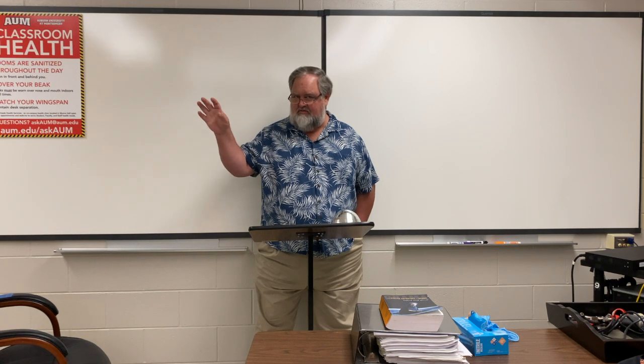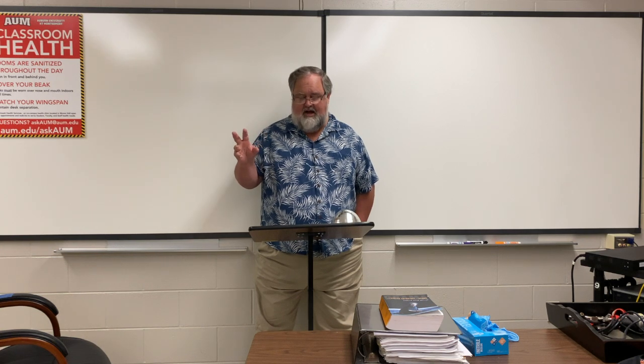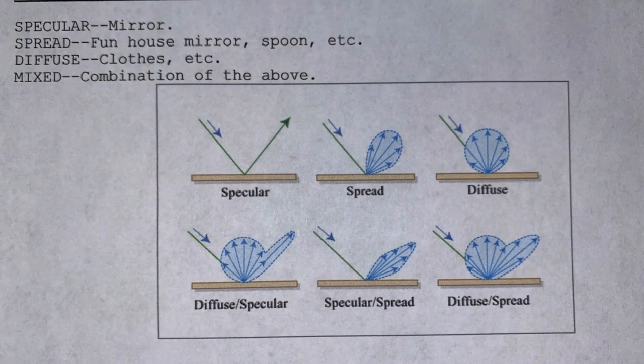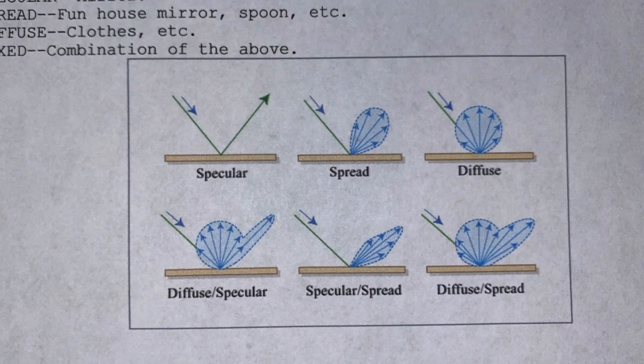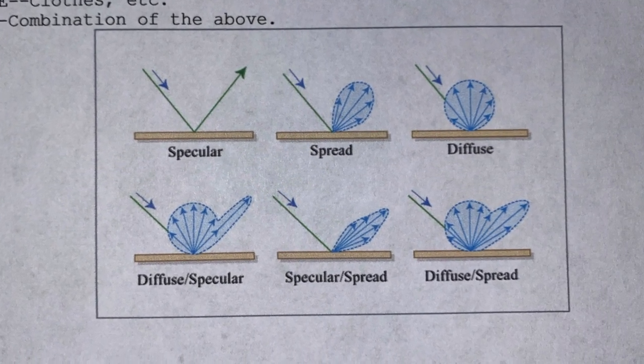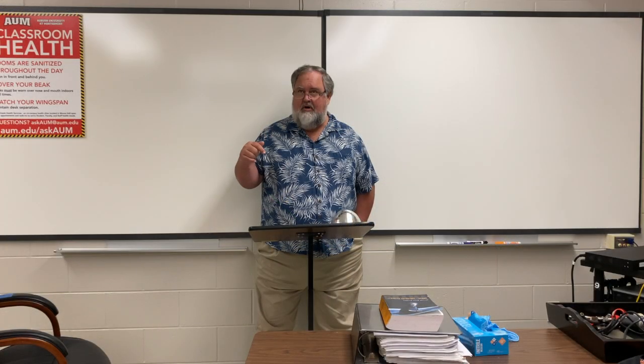Now, in a mirror, that's all there is. A mirror is what's called specular reflection, where you just have a light ray come in, strike the surface at the normal, and then reflect exactly the way it struck the surface. So that's the first type of reflection, mirror reflection. Again, there's a nice little diagram of it there. You see the light ray coming in, it strikes the mirror, and it bounces off at the exact same angle it came in.